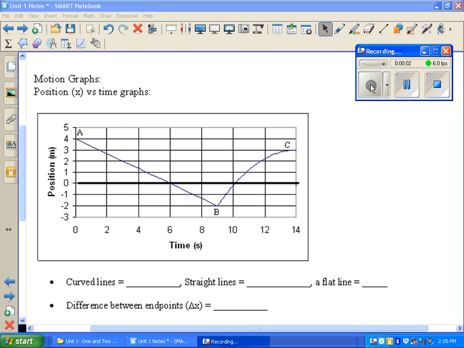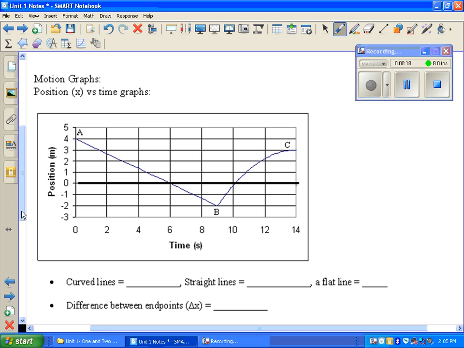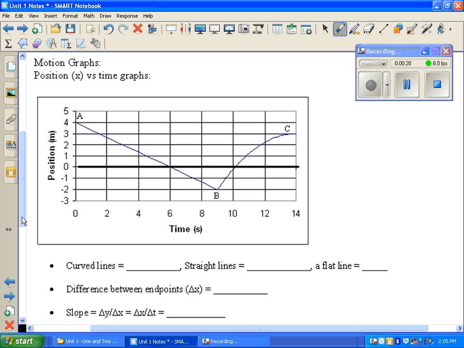So far we've been using equations to deal with motion. We also can look at motion on graphs, and we have to be able to figure out the same types of things: acceleration, initial velocity, average velocity, and so on. The first type of graph we're going to talk about is a position time graph. And from a position time graph, you have to be able to describe the motion, and then find the displacement and find the velocity.